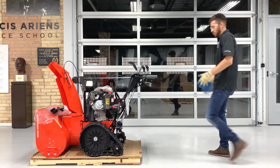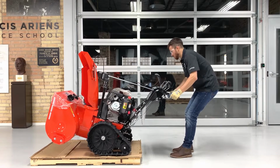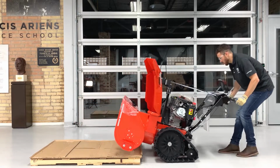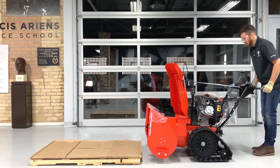If this is a rapid track model, squeeze the track adjustment lever on the right side of the handlebar and push the handlebars down to pull the unit off the crate pallet. If it's a wheel-driven unit, just push down on the handlebars and pull the unit off the pallet.